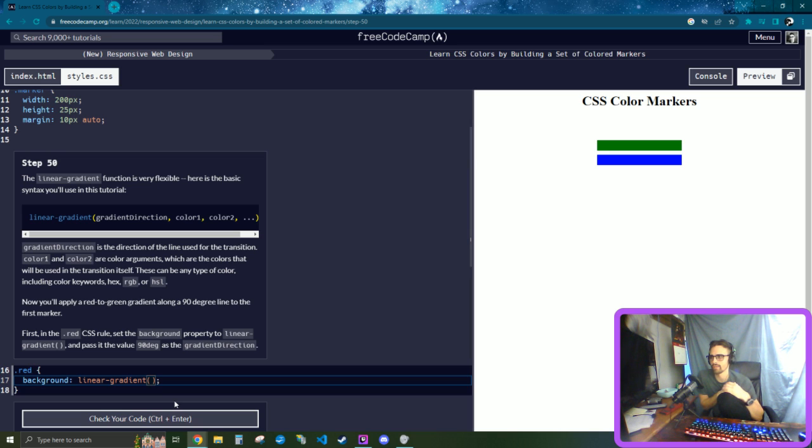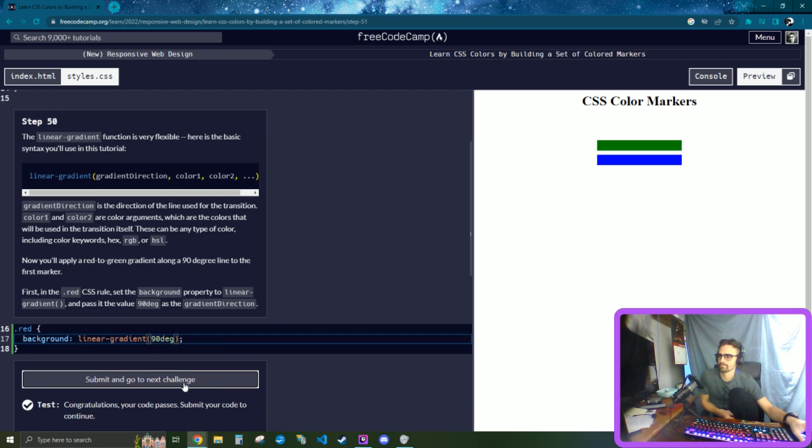Now you'll apply a red to green gradient along a 90-degree line to the first marker. So first in the red, set the background property to linear gradient and pass it the value of 90 deg as the gradient direction.